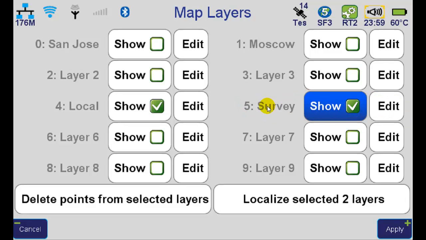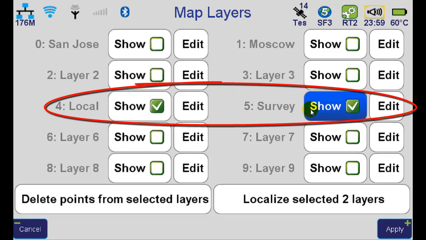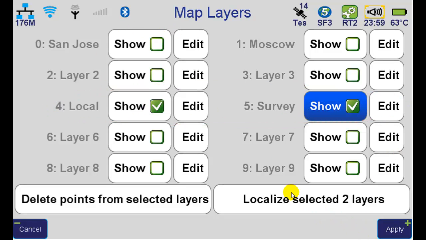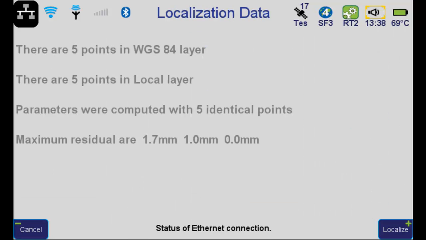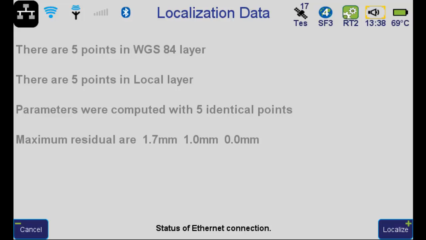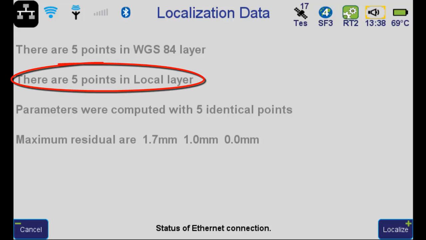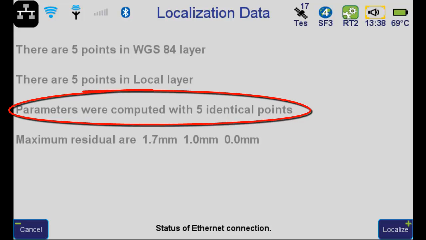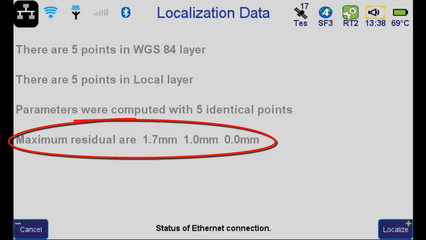We click the show button of layer 4 and layer 5 and hide all other layers and then click Localize selected 2 layers. Here we see the summary that we had 5 points in WGS84 and we had 5 points in local, and then parameters were computed with 5 identical points, and residuals were very good.